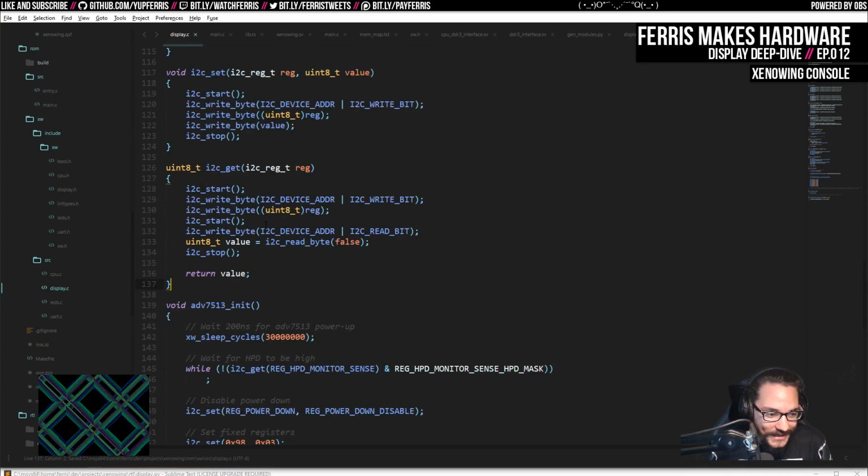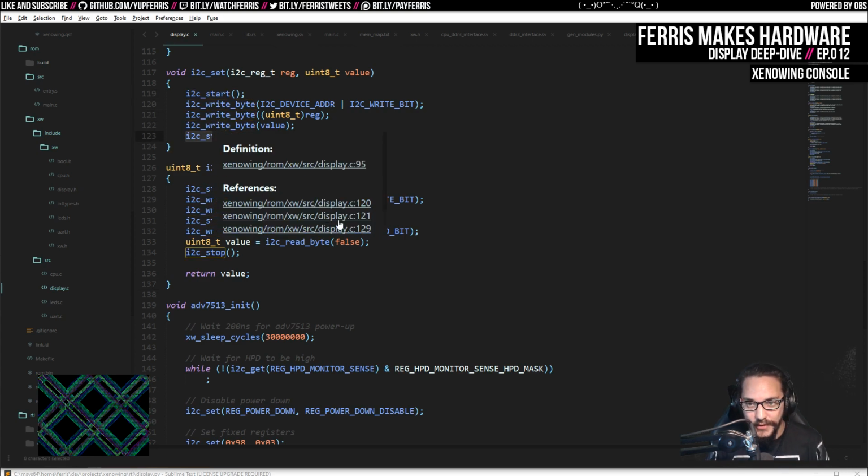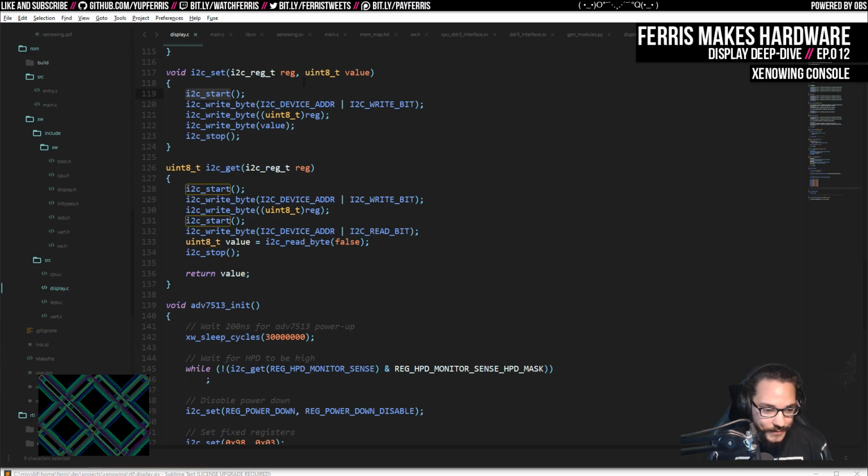So yeah, this is I2C set and I2C get, and these are functions that bit bang individual parts of the protocol. So for set, we do something called a start condition, and then we're gonna write a few bytes, and then we do a stop condition, and that will do an entire register write.